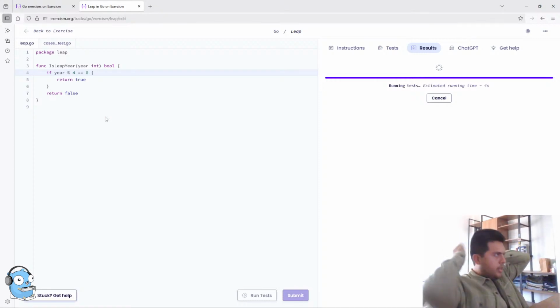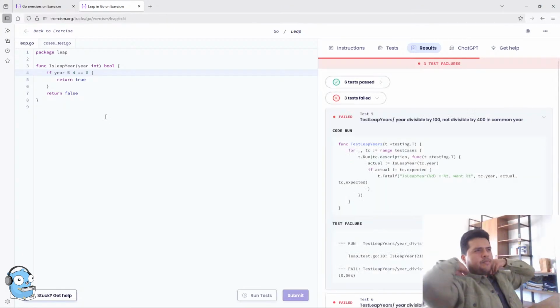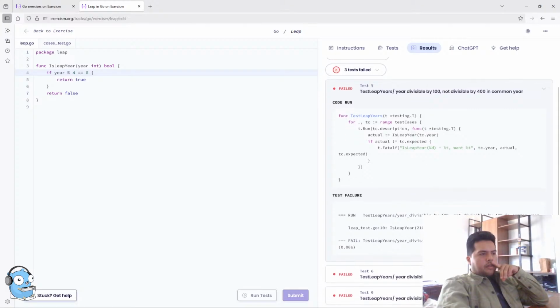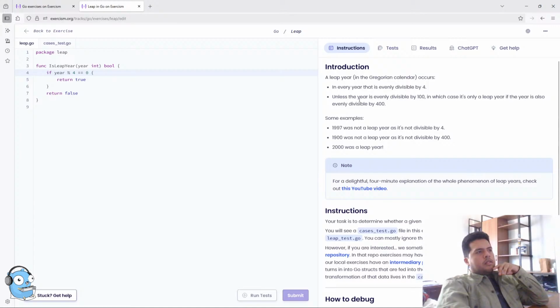Maybe this is a way that I can use the modulo value. Year divisible by 100, not divisible by... okay. Unless the year is evenly divisible by 100, in which case it's only a leap year if a year is also a leap year. Okay.